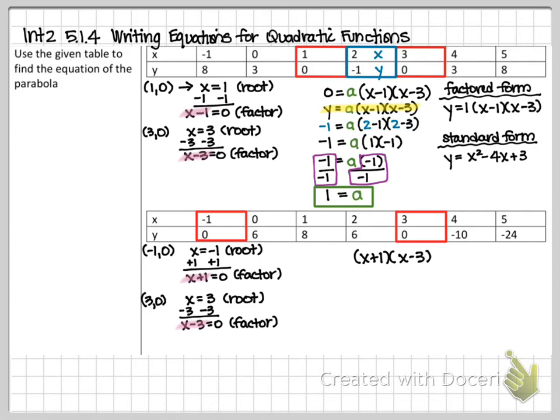There's definitely going to be a number out in front. And then since these are x-intercepts, we would have found them by plugging in 0. So we're just trying to back our way up. So let's rewrite that now as a y, drop the a, and the x plus 1 and the x minus 3. Okay, now at this point, go back to the table and choose whichever point you want to use.